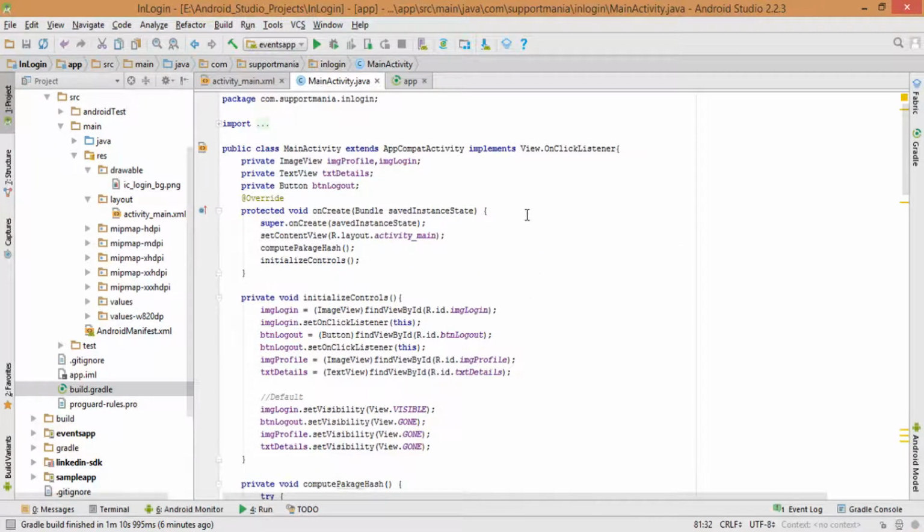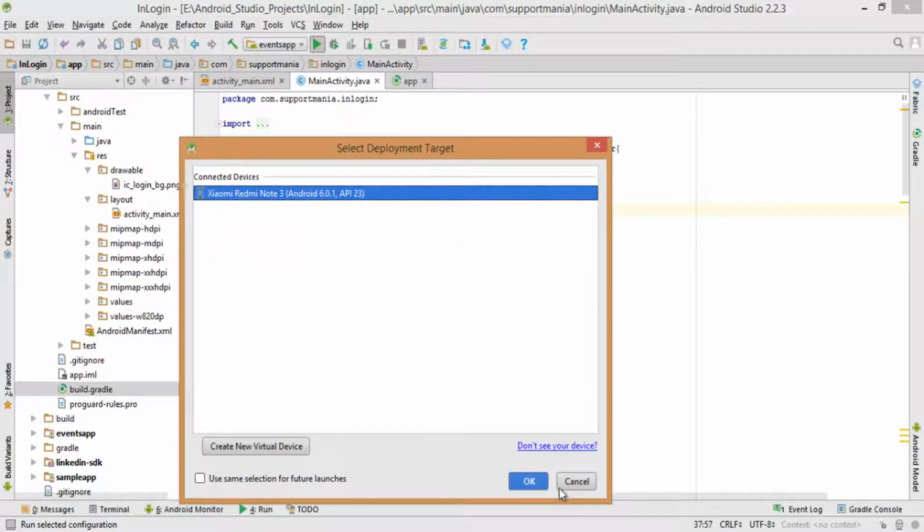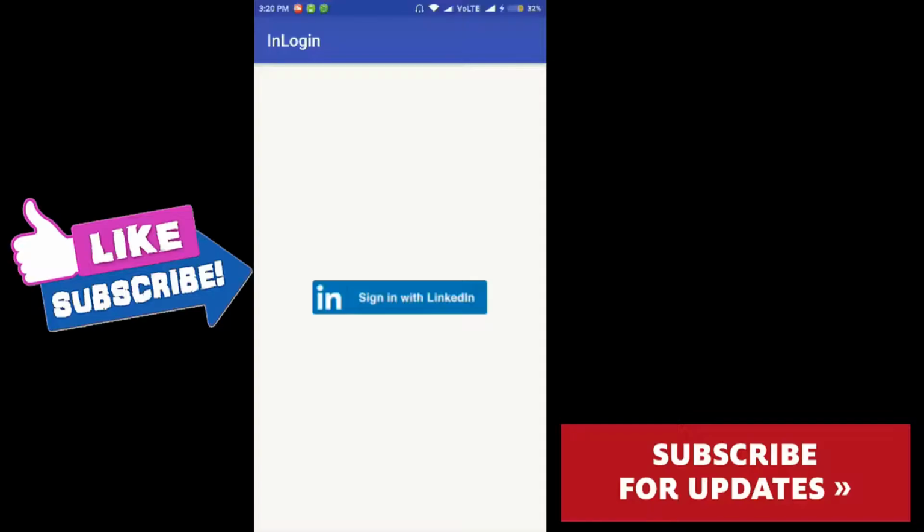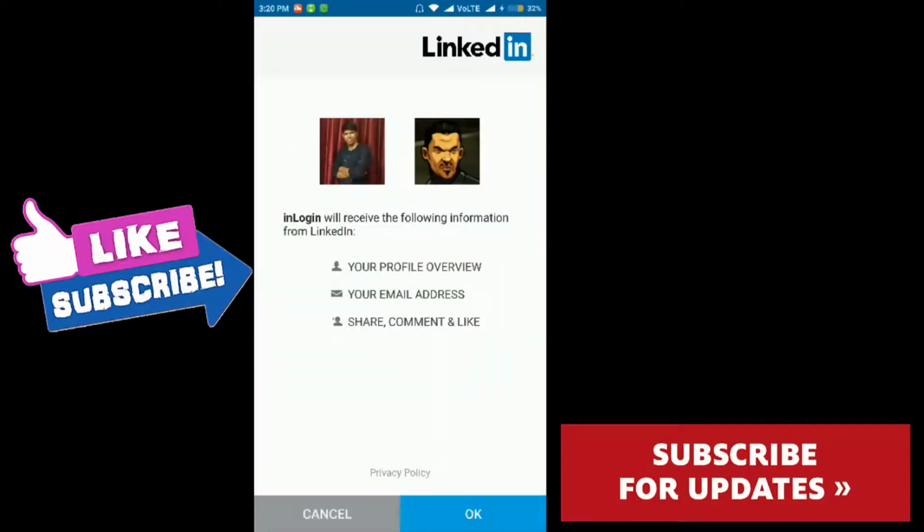Now simply run your application and check. As you can see, when I click on this, it's showing me this screen where it's asking for my profile overview, then my email address, then share, comment and like.